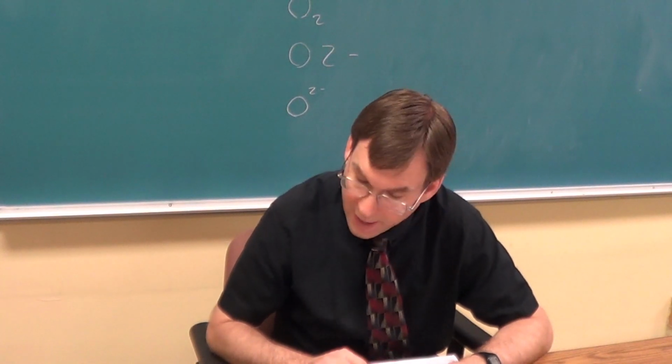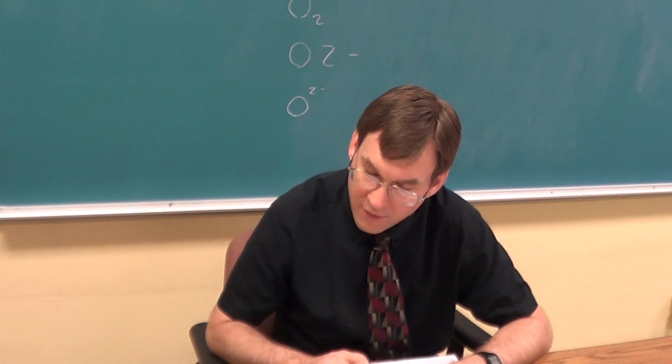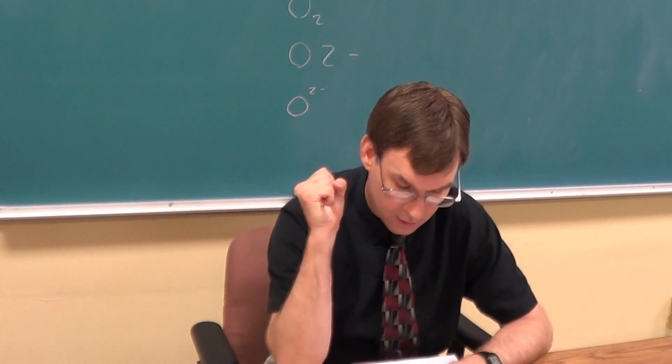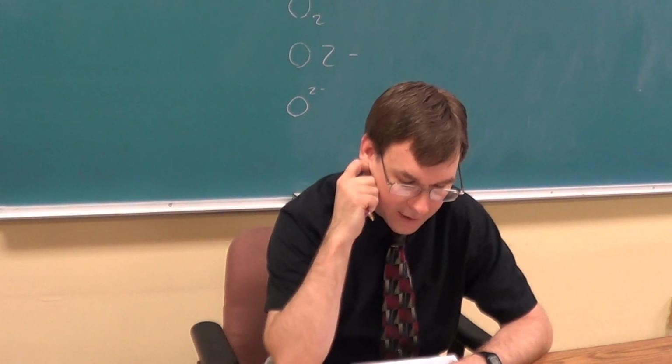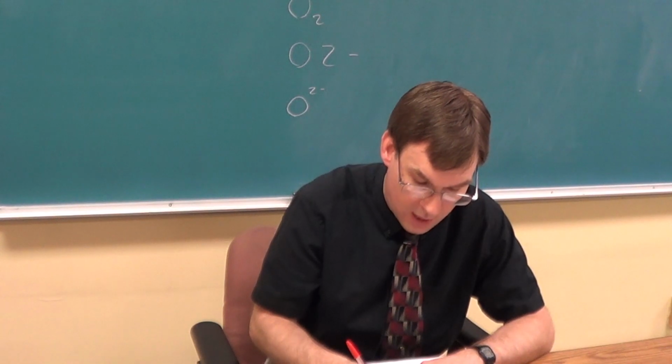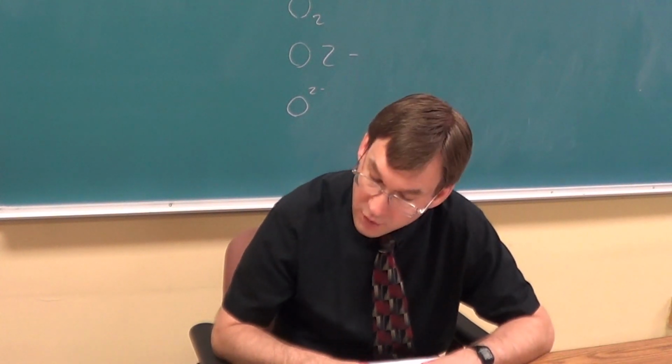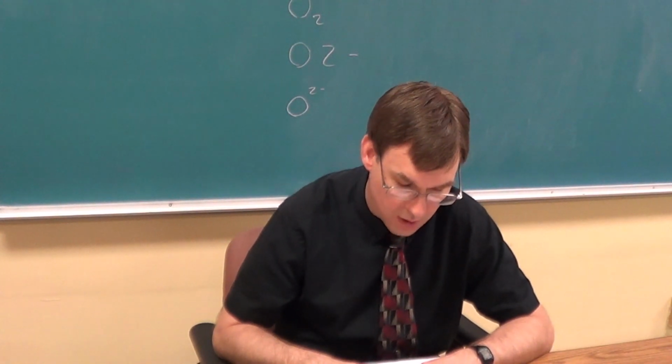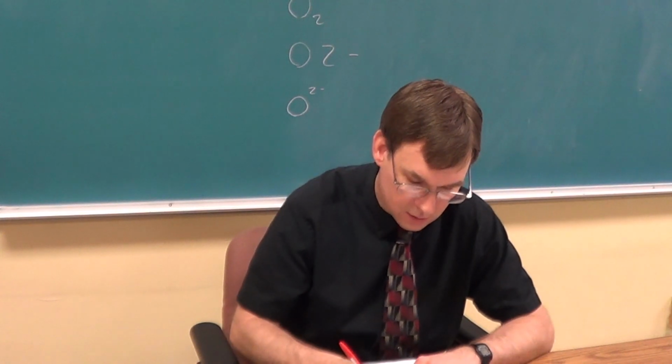Skip 6, skip 7, go to 8. Nitrogen is a capital N, and it is in Roman numeral 5, so that needs to gain 3. So charge on that in the exponent position is 3 minus. Skip 9, go to 10. Phosphorus, same column, so P, and then 3 minus.